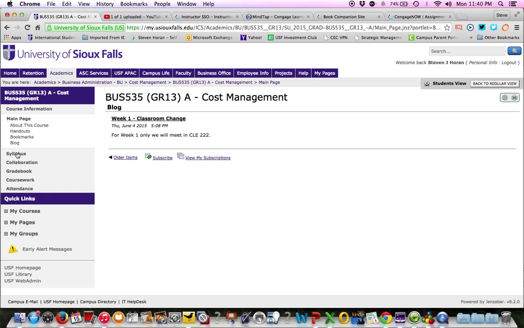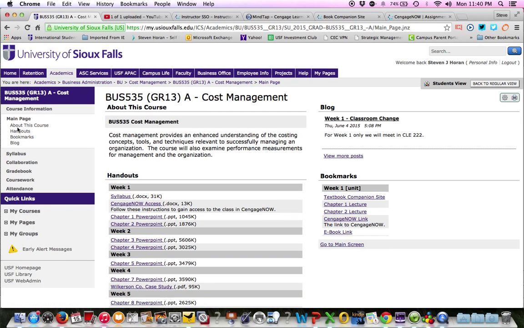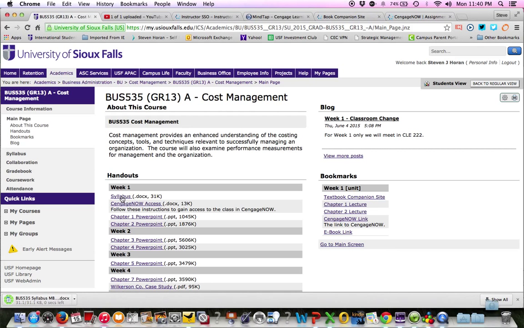And I should also actually cover the syllabus with you real quick here too. So let me go back to the main page. Let me open up the syllabus, which has been emailed previously, and just to kind of give you a feel for the timing of the assignments for the class and when those will be due.